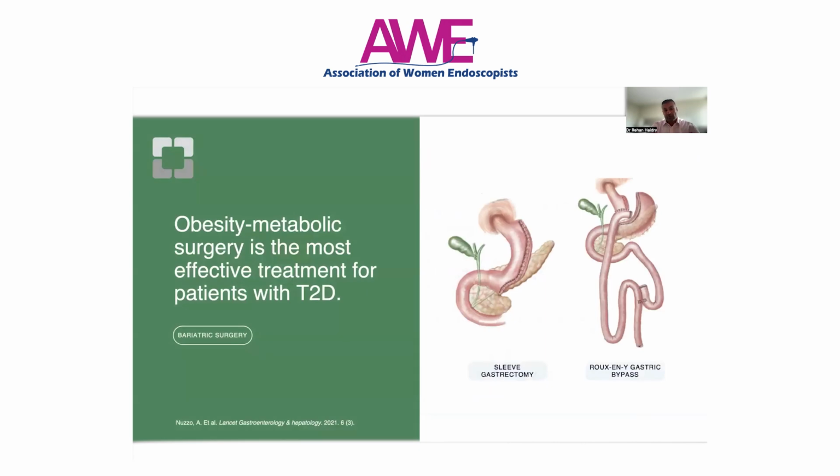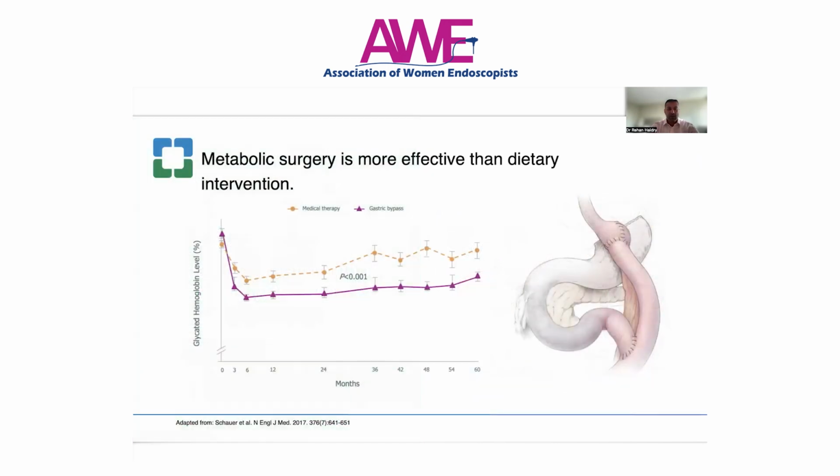So we don't need to go too far to look at the gold standard for not just obesity, but for metabolic disease, where we know that in patients who have a Roux-en-Y bypass, where we bypass the proximal foregut, they see an almost immediate improvement in their type 2 diabetes. And compared to medical therapy, compared to non-intervention, gastric bypass is by far the most effective metabolic intervention, superior to dietary intervention alone.